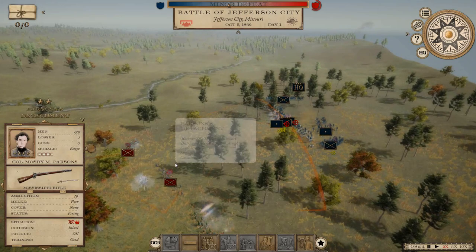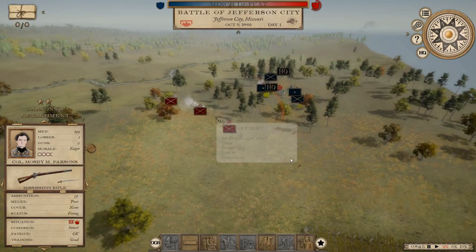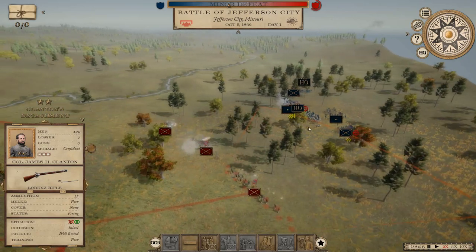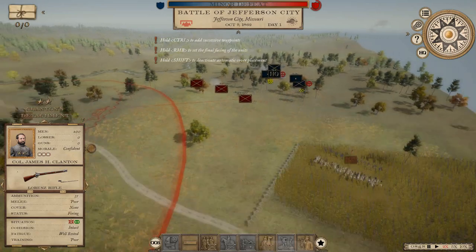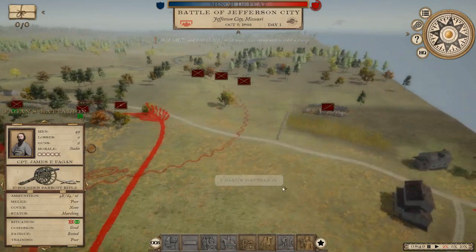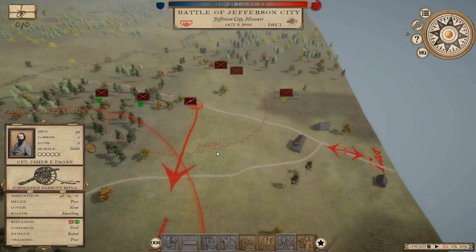Parson's skirmishers are armed with Mississippi rifles. Nice long range on them. Walker's cavalry's in place at least. The 10-pounder Parrots are almost here as well. The horse artillery should give some support here.